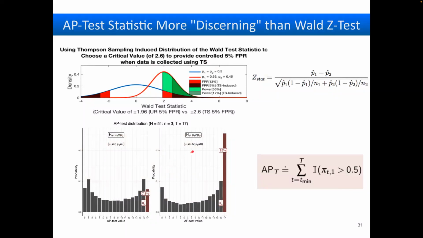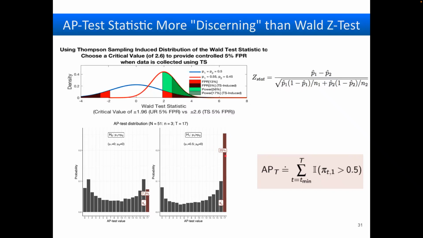And here's, I guess I'll give you a story. It does better in several ways. But here's why this is interesting, right? If you compare under the null the overall Z test statistic to the allocation probability test statistic, this is what it looks like, reflecting what I showed, that this algorithm will converge and tend to give one extreme or the other. But that's under the null. Under the alternative, you get that spike. And so thinking of how to best characterize, explain this, it's more discerning, right? It's giving you better discrimination between these two cases because it's sensitive to a property that's being used by the algorithm in the process of data collection. Does that make sense?